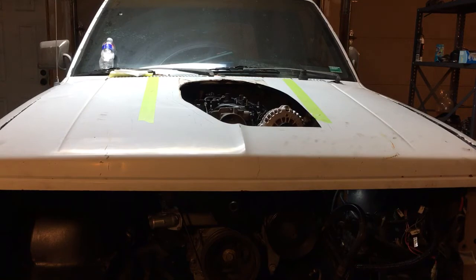When we put that 5.3 in this S10, the transmission was not properly secured to the crossmember - it was just kind of hanging down. So I knew that the engine would be leveled a little bit, and we were trying to get an idea because the hood that was originally on this vehicle had a small unknown type bolt-on hood scoop that I'm assuming came off of something factory at some point, and it just cleared the air cleaner.